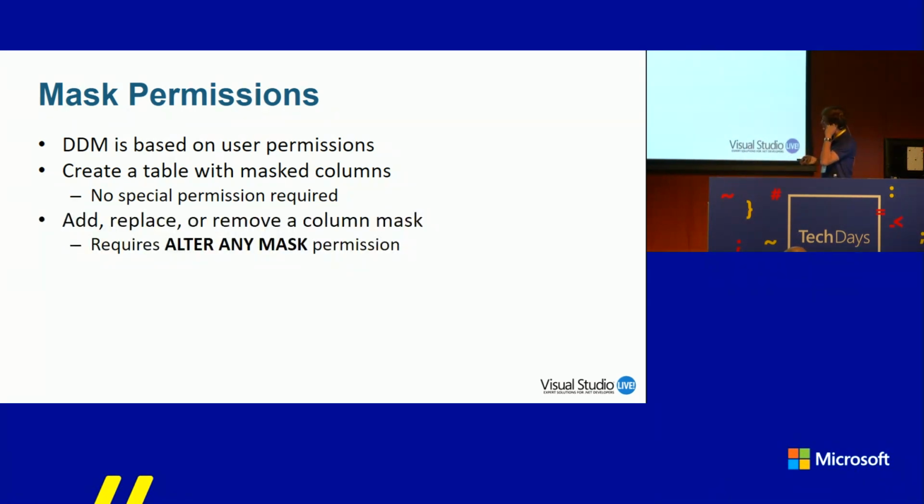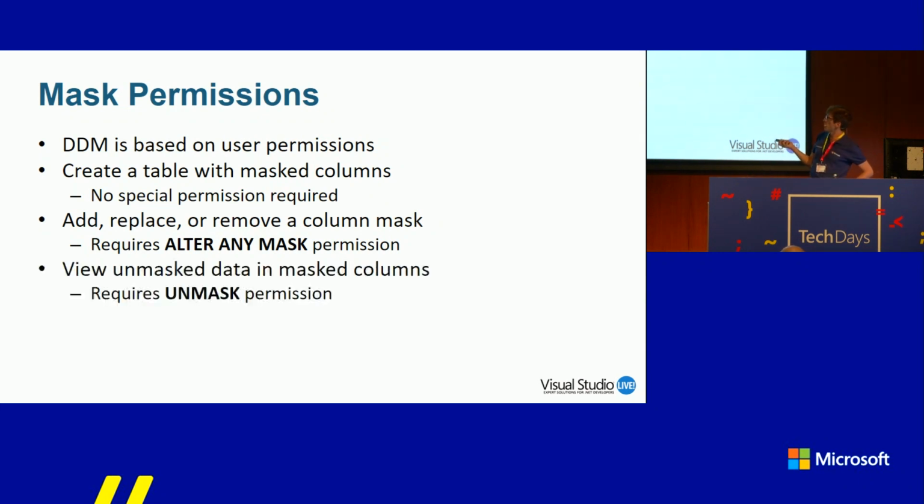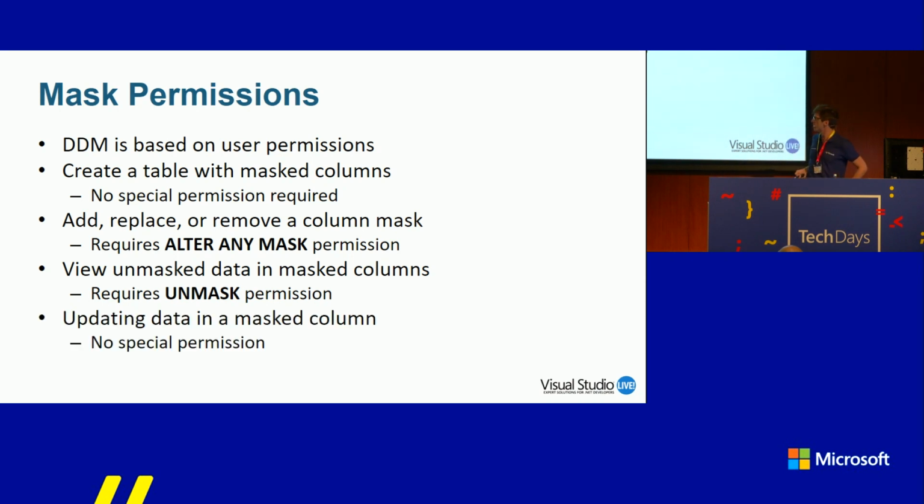So if you want to alter an existing mask, or add, replace, or remove a mask, then you do need the alter any mask permission. But of course, again, the unmasked permission is the big one. That's the one you want to make sure not to grant to users who shouldn't see sensitive data.